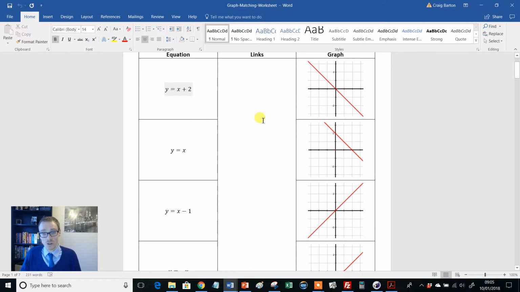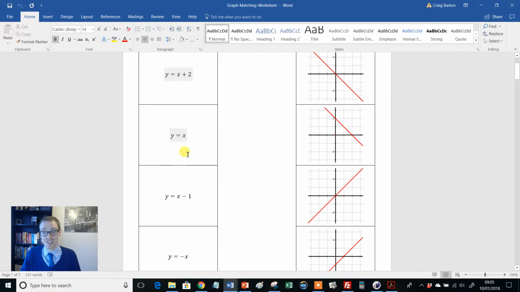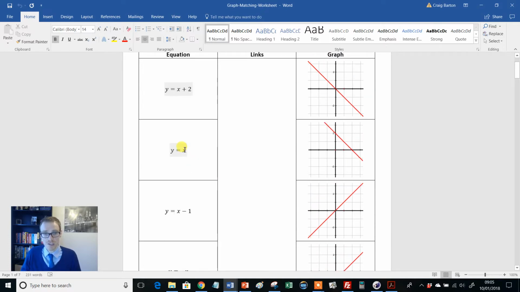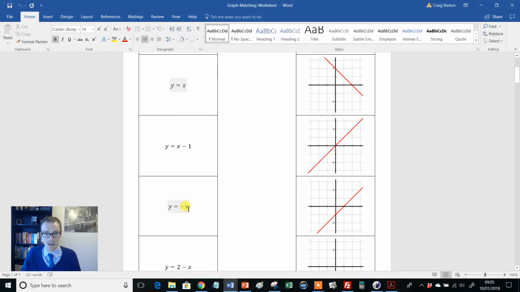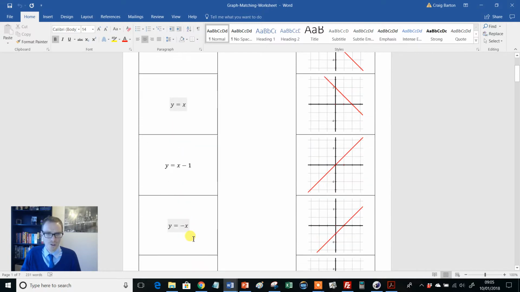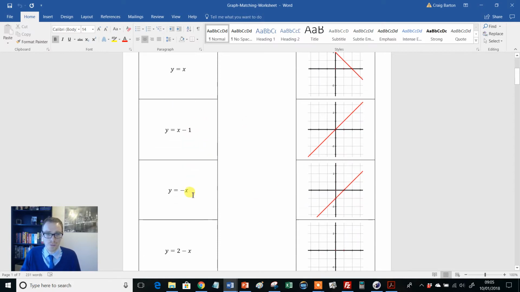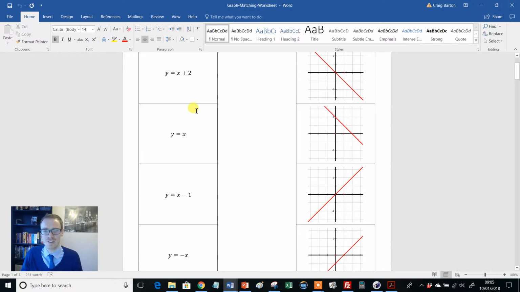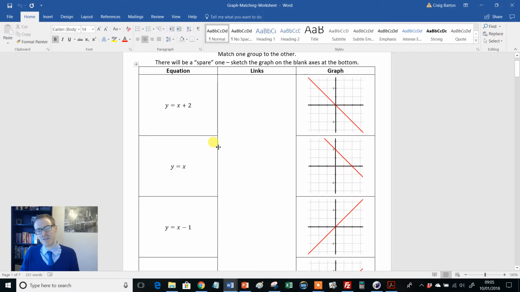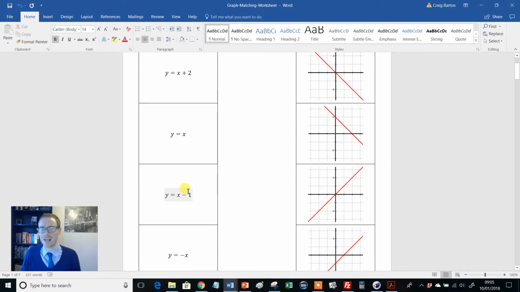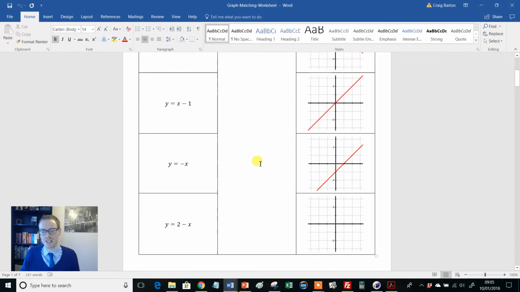Now, again, you'll notice that it starts off nice and simple, but you've got opportunities to discuss some really good misconceptions here. So you've got y equals x combined with y equals minus x. I love that one, 2 minus x, and you've got x plus 2. So can kids distinguish between the two? What role does the 2 play there? And why are those graphs different? How are they different? And so on. It's a wonderful activity because of the choice of the questions to open up that kind of discussion, and it's just really nicely set out.